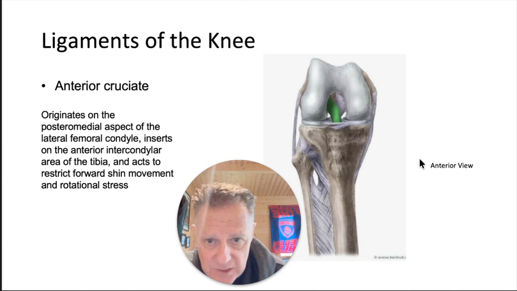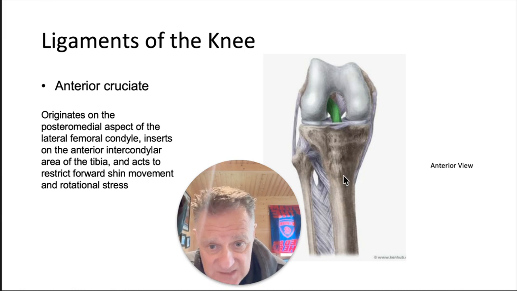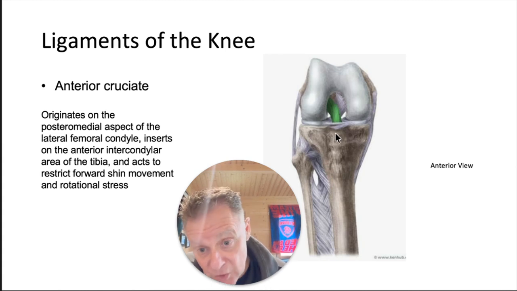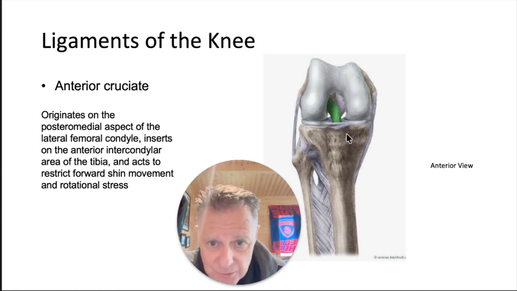And so this is an anterior view. This is the patellar groove here, obviously for the patella. This is the fibula head. This is the tibial tuberosity in here. And this is the anterior aspect of the tibia, and it connects to the posterior aspect of the femur. Now, as a result, what it will prevent is the femur moving posteriorly on top of the tibia. Or the other way of looking at that is it prevents the anterior movement of the tibia underneath the femur.